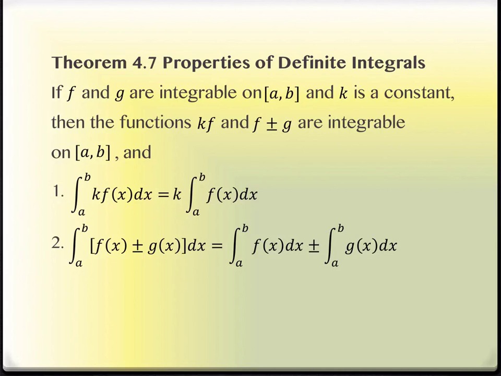Feels a lot like derivatives, right? We can do that for derivatives. You take just the derivative of the variable piece and you multiply it by the constant. So it's a constant multiplier rule. The second one is the same kind of idea. I can break apart addition and subtraction and do them individually. So I find the integral of the first piece and I add or subtract it to the integral of the second piece. Okay.